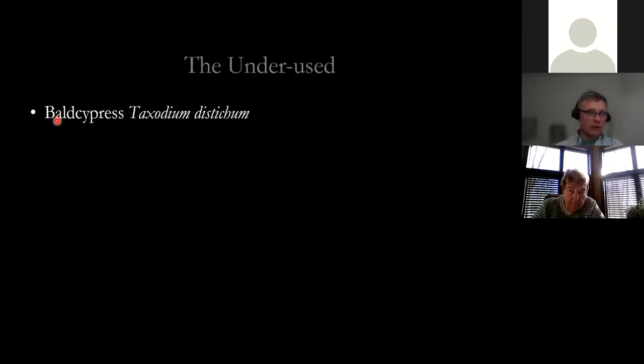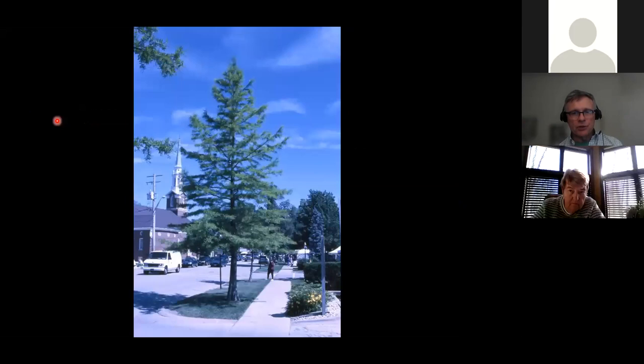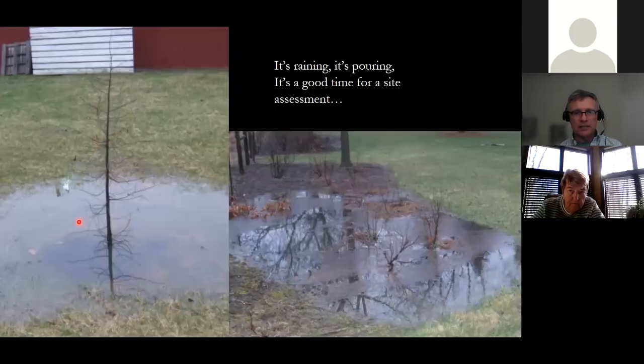Bald cypress, the tree I really like. Deciduous conifer, I just showed you the one earlier at Anthony Hall here at MSU. I've actually seen it starting to be used as a street tree. This is in Forest Grove, Grove Park, one of those tree suburbs in Chicago. They all run together after a while, but they've planted these in the tree lawn here, and then they limb them up. They need the sight line to have it as a street tree, but they're salt tolerant, and so they can do well in these kinds of situations.